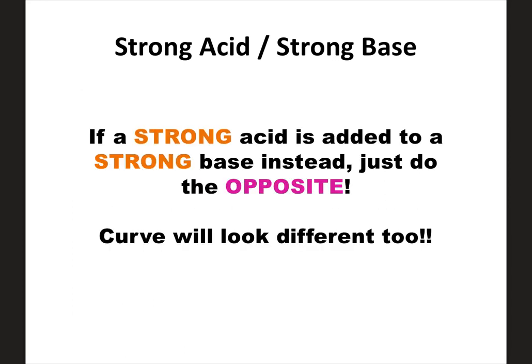Just realize here, if you added a strong acid, the strong acid would be in your burette to the strong base that would be in your flask. It's just going to be opposite here. It's going to be the same steps. It's just that you're going to be starting with a base in your flask, and you're slowly adding the acid. But basically, the steps are the same. Pay attention to which one you have more of still remaining. The curve will obviously look different. It'll start in the basic pH and then slowly go down to an acidic pH. But the pH at the equivalence point would still be 7 because it's a strong titration here.